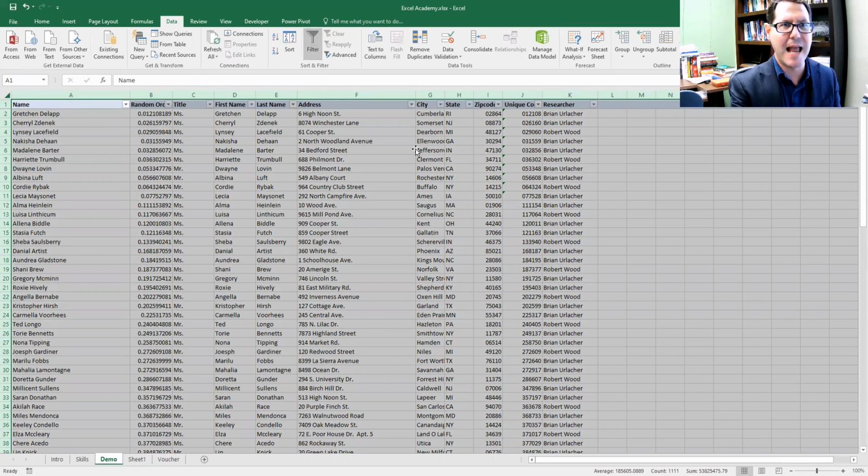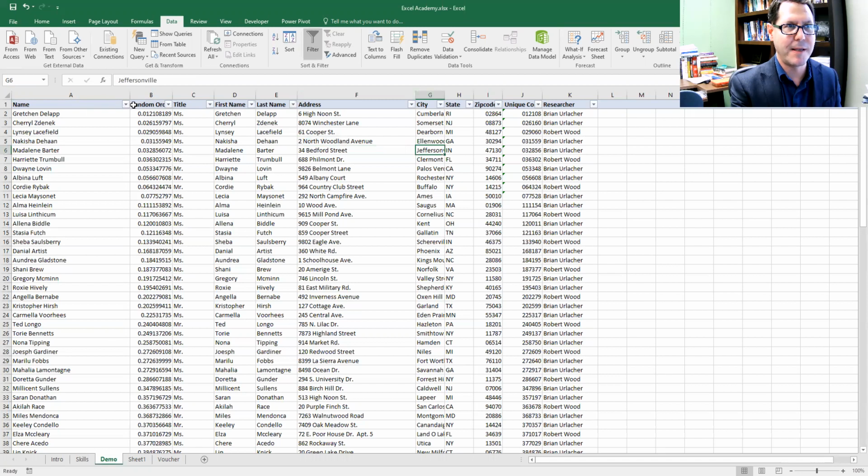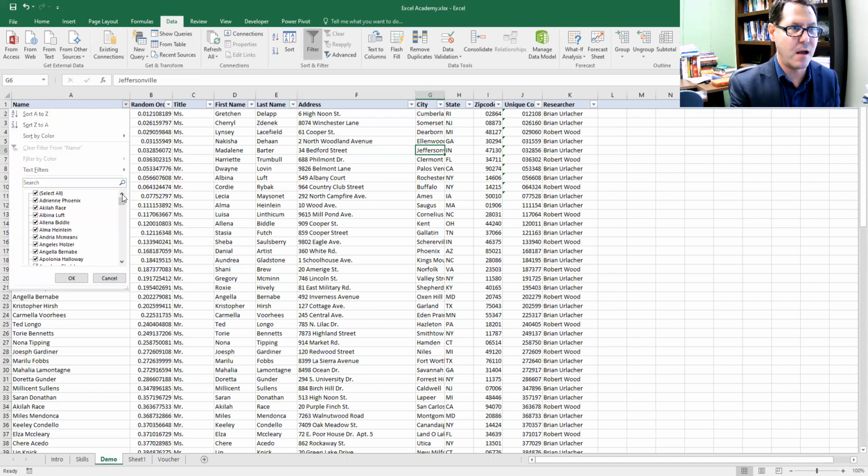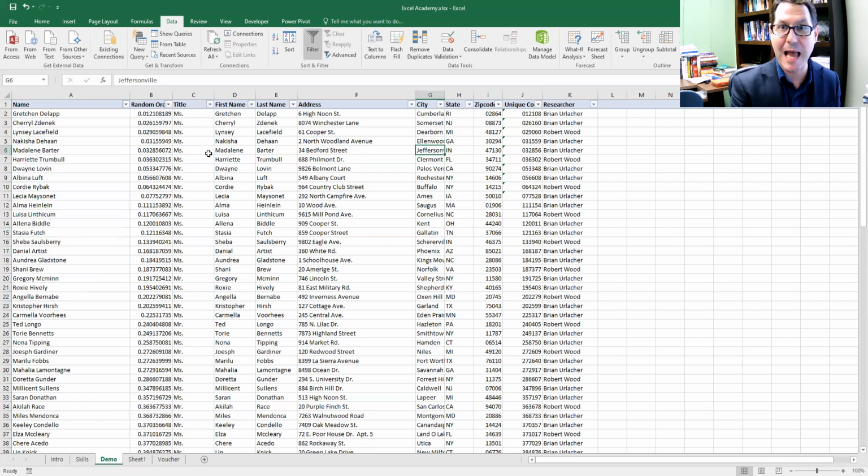And what filter does is it adds these little drop down arrows at the top. And the drop-down arrows give you a list of all of the unique values in that column. So in this particular case, we're looking at names, and there's 100 cases, and so we have 100 unique values. And the fact that each of those is sort of clicked on and included in our analysis isn't all that handy. But sometimes we have categories.